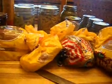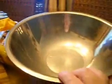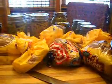So I'm going to take all this bread out, all these ends, and I'm going to cut it up and get it in this bowl. This big bowl right here. I like a big bowl to toss it with my seasonings and the butter. So I'll show you how that looks when I get it all cut up. Be right back.